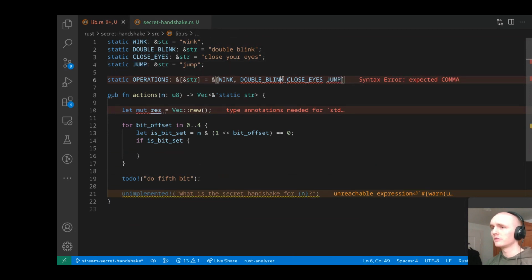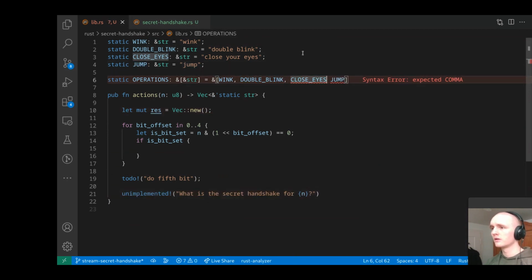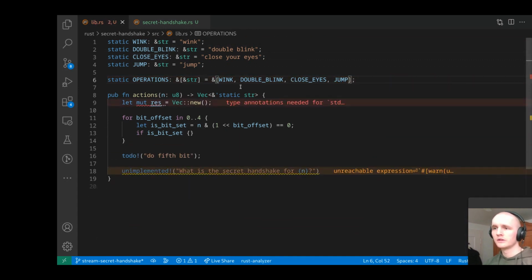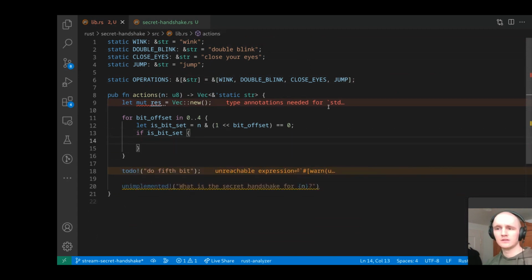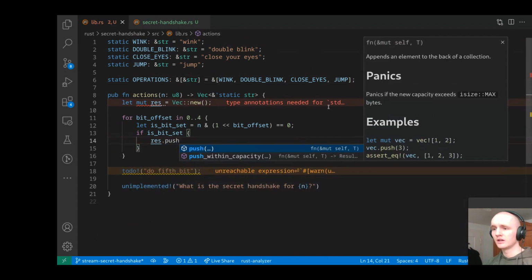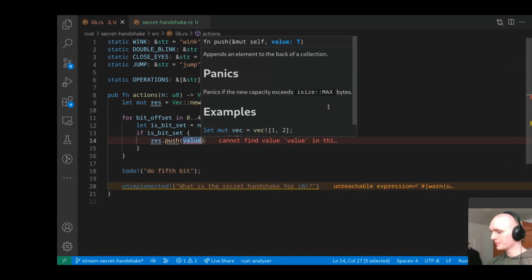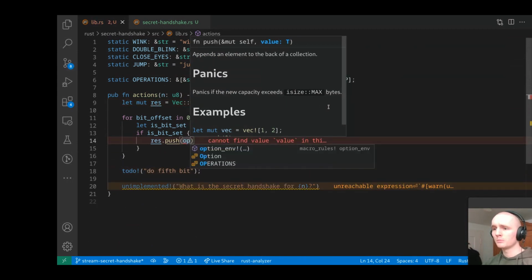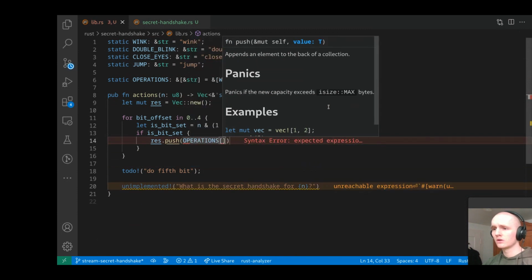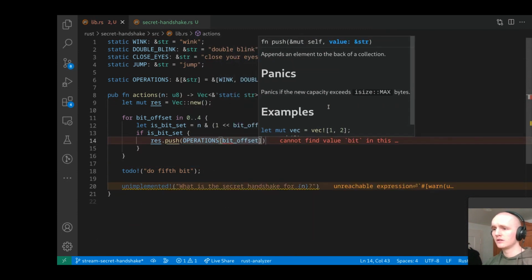Okay, that looks all right. So now we can index them. This is at index 0, exactly what we want, index 1 and 2. And in this case, we could say res.push operations and the bit offset.